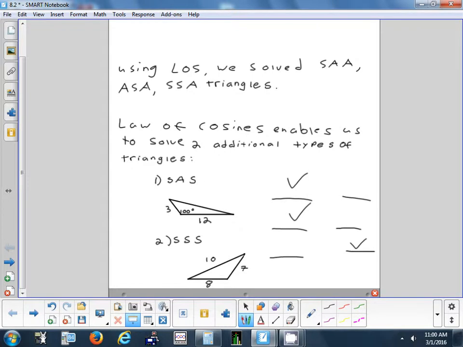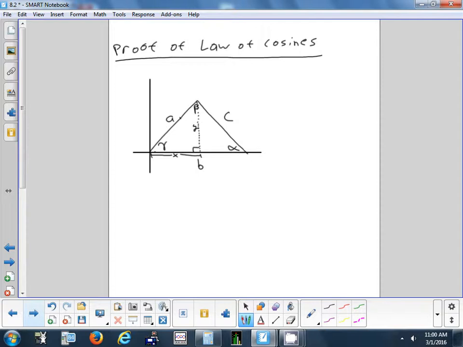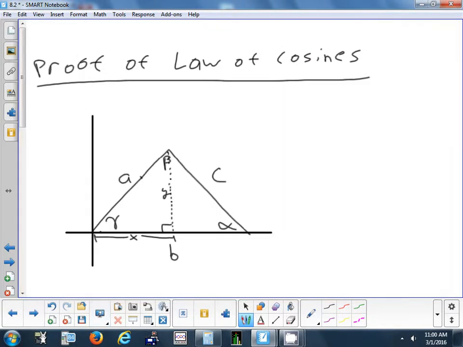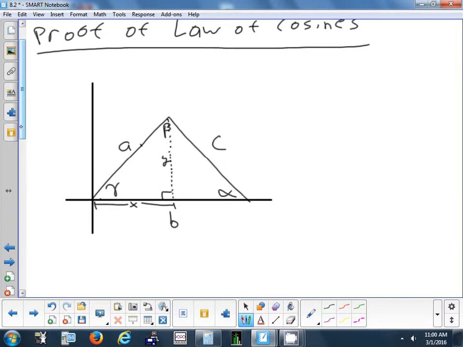All right, so we're going to see a formula today that is based on the Pythagorean Theorem with kind of an adjustment on the end. So the law of cosines, it almost looks like Pythagorean Theorem, but there's an adjustment for the angle not being 90. All right, so first thing we'll do is we'll go through a proof. It's pretty simple. It's not an overly complicated proof of the law of cosines, okay, which is going to use the Pythagorean Theorem.